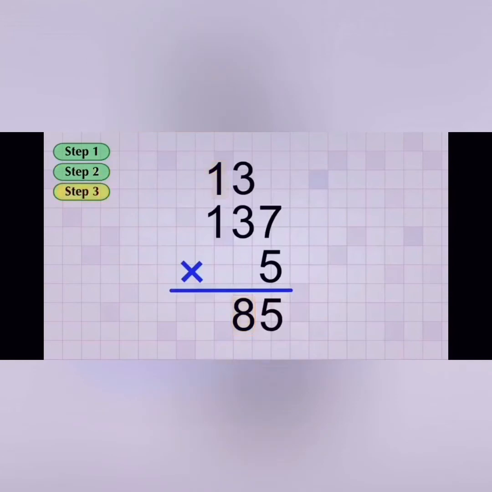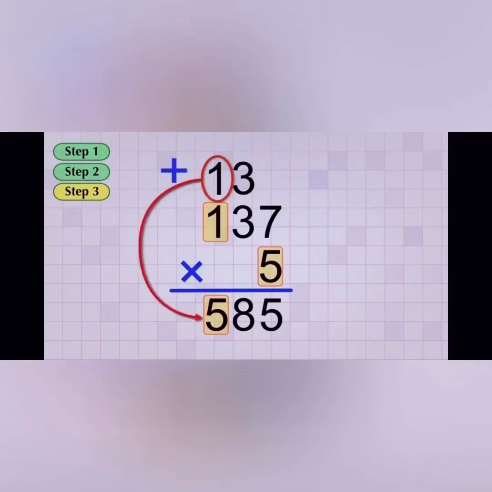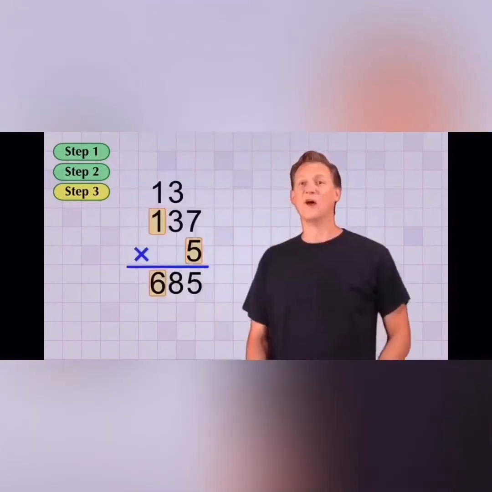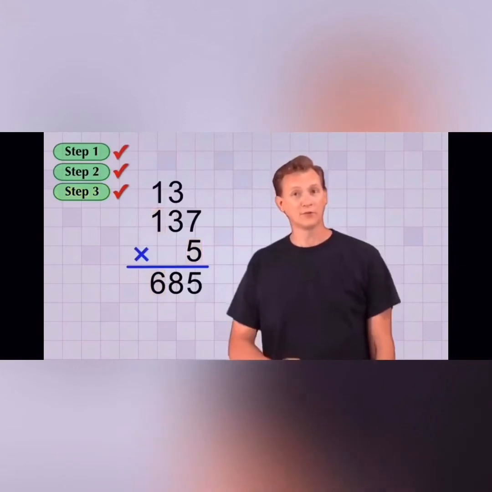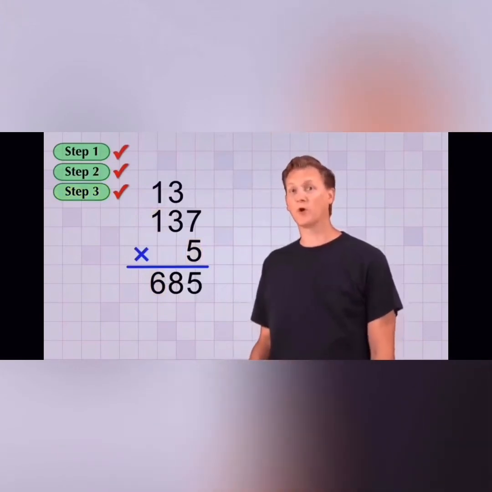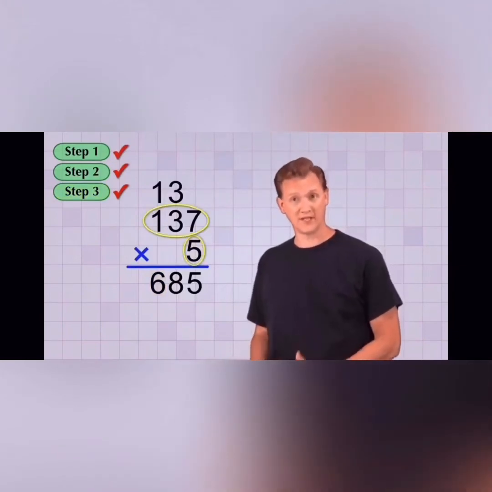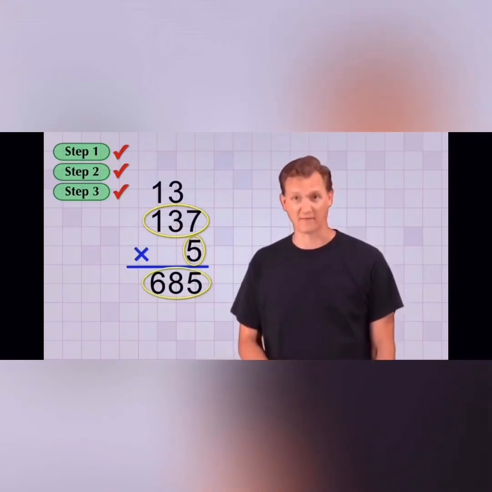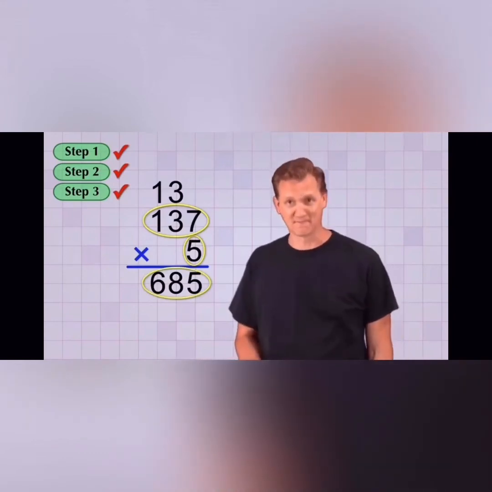Now for our third and last multiplication step. We have 5 times 1, which is just 5. But again, there's that digit we carried up above so it wouldn't be in the way. What do you think we do with that digit? Yep, we add it to the answer we got from the multiplication step. So 5 plus 1 gives us 6, and that's what goes in our answer line. Okay then, we've done all 3 of our multiplication steps, and the answer to our problem, 5 times 137, is 685. Now that wasn't so bad, was it?